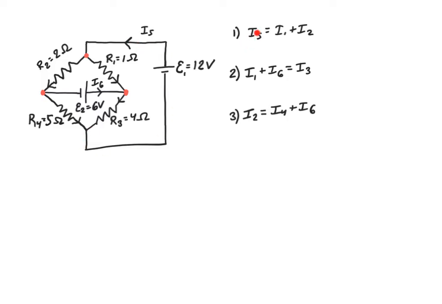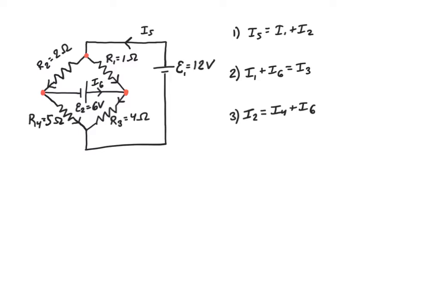Now, here I have I5 is equal to I1 plus I2, but I know that I can relate I1 to I6 and I3, and I can relate I2 to I4 and I6. And in the end, if I combine these three equations, it'll actually already give me the equation I would get from this junction. In other words, the fourth equation wouldn't actually provide any new information. That's always true. You can never use every single one of your junctions. At most, you can use all but one, and sometimes even that will end up double counting.